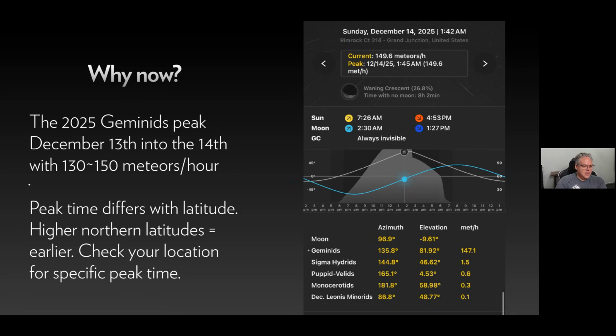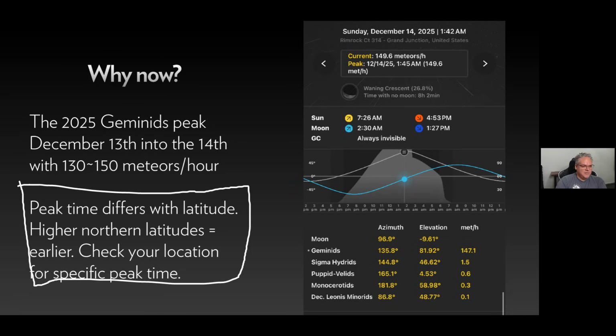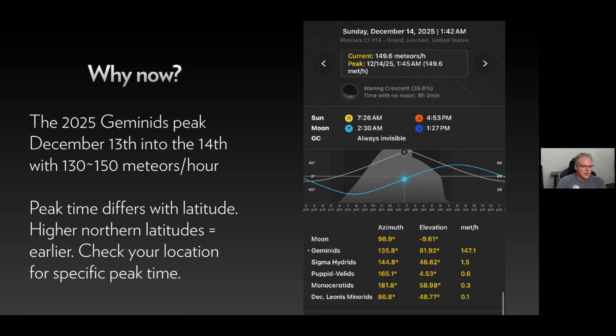So check on this. Your peak time differs with kind of where you are. It's also where you're going through with the debris belt and all of that. And what time it is. After midnight, it's always more meteors because the Earth is spinning around. Instead of passing through meteors going by you, you're now turning into the debris field. So you're going to see more meteors. That's just science, and science is cool.